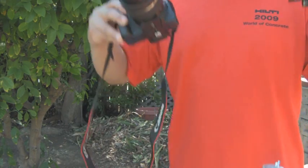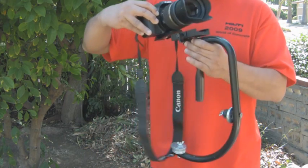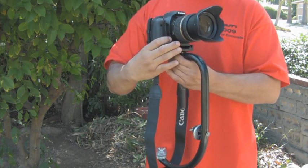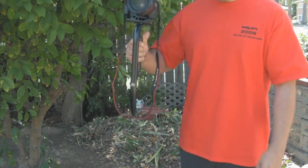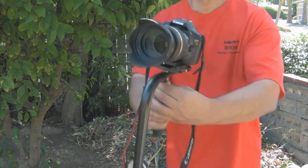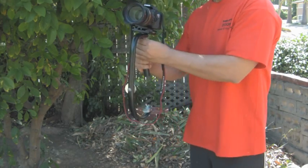How much did I pay? It's an old doorway chin-up bar that I bought about 10 years ago — I think I paid $20 for that. You don't have to have the release plate, but it does help, especially if you're using a tripod or a slider. As long as you know how to use a drill and some drill bits, get yourself any U-shaped bar and you're ready to go. It's not very hard. Once you have the camera set, it's just a matter of balancing the camera, adding the right amount of washers, and that's it.